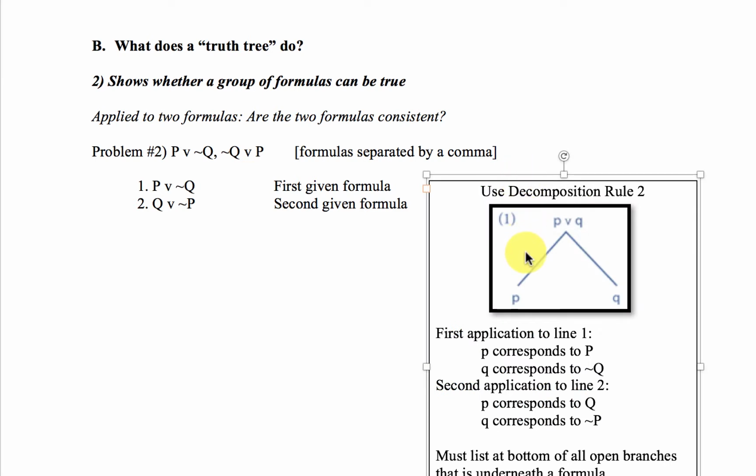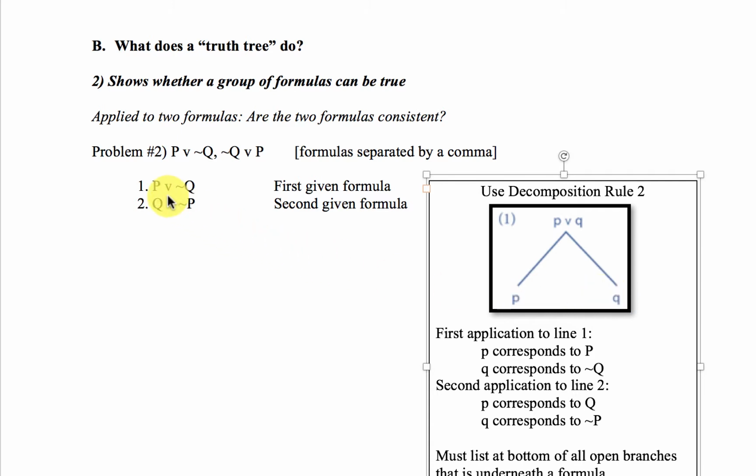So when we have a disjunction, the wedge, the decomposition rule tells us whatever's to the left of the wedge, this lowercase p, copy it under a left branch. Whatever's to the right of the wedge, lowercase q, just copy that down below the right branch.